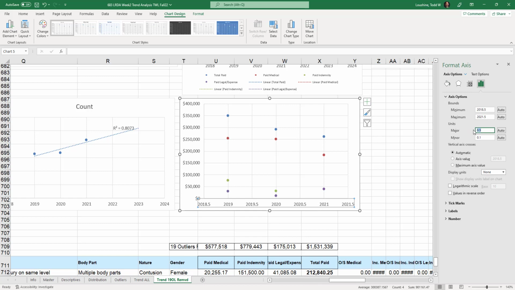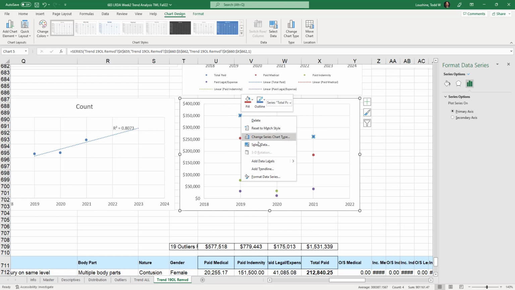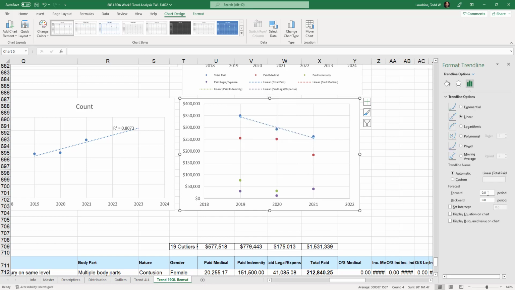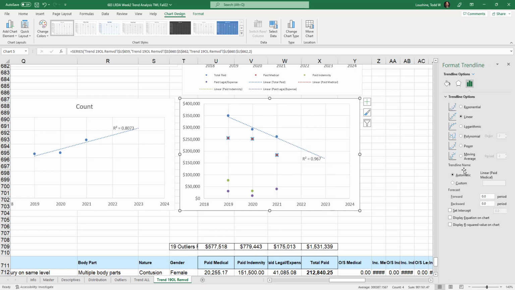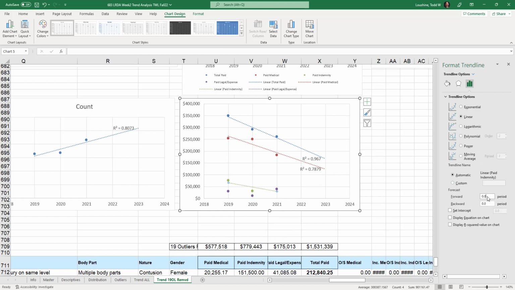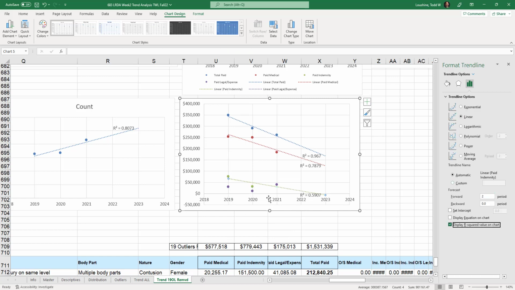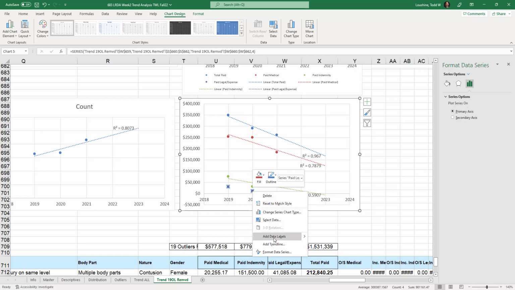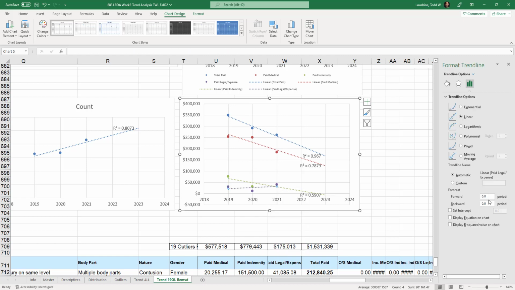See if this one gives us more trouble than the other one. Didn't. Right click on a dot, add trend line. Go ahead 2 years, give us the R squared. Add trend line. Forward 2 years, R squared. The green. Add trend line, forward 2 years, R squared, and then finally the purple. Add trend line, forward 2 years, R squared.